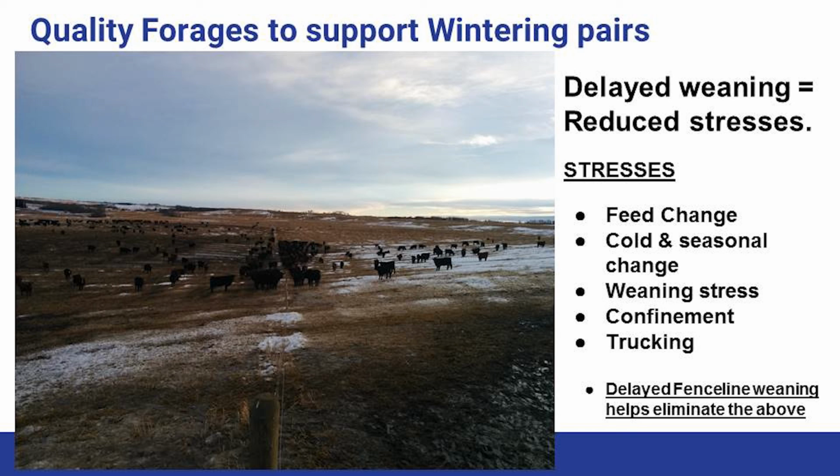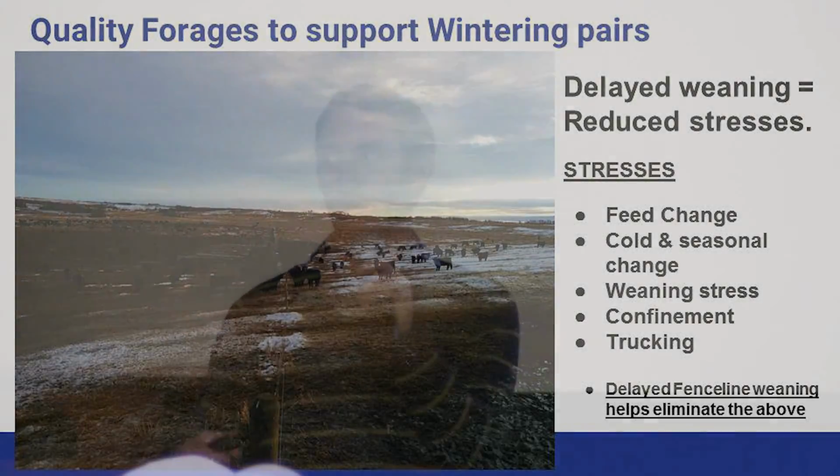So pretty much by now they've weaned themselves. They're not drinking a whole lot of milk. Most of their intake is forage, so it works quite well. The calves themselves don't actually worry too much. It's more the cows that stand at the fence trying to find their calf by the end of the day. But it works pretty good for us.